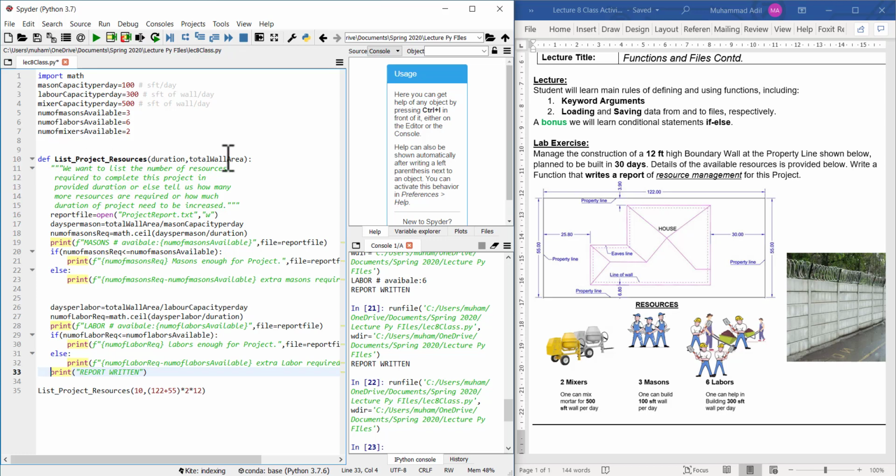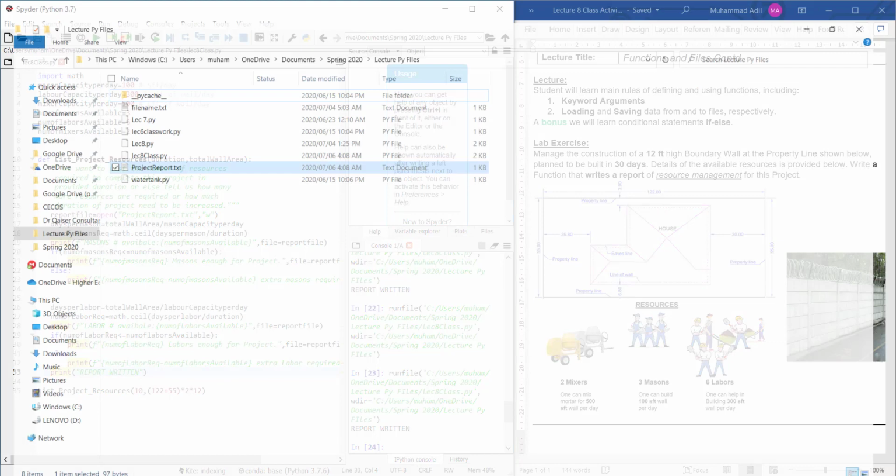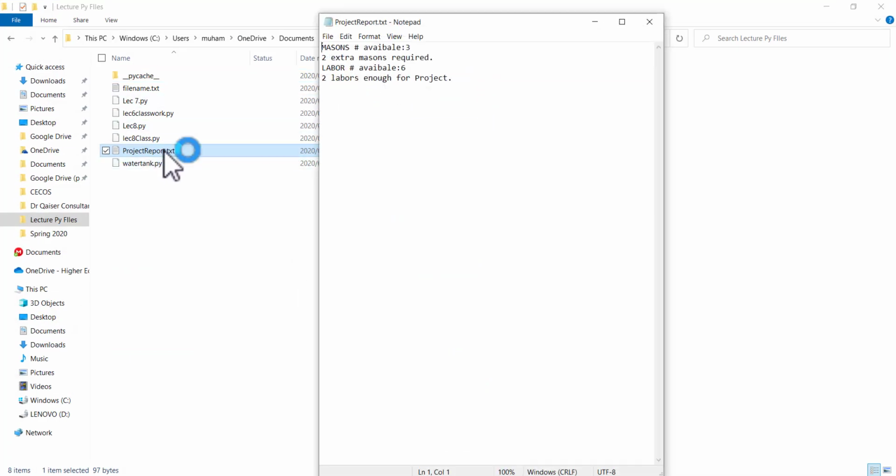then whenever this function is called, it will run this statement, this and this and this, check all things, blanks do nothing to it, and run these statements, check what is the situation, and also run this. So this will always be running for us. Let me run it again. This time it tells report is written, and let me go to the folder and check the report, and yes, it's a report as we wanted.